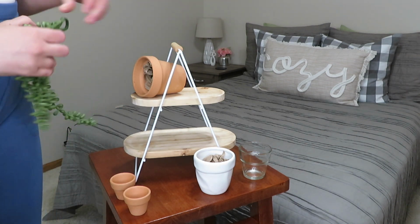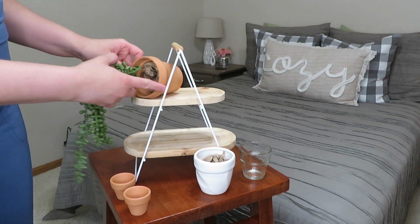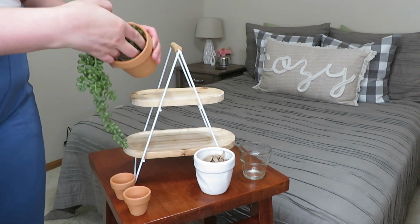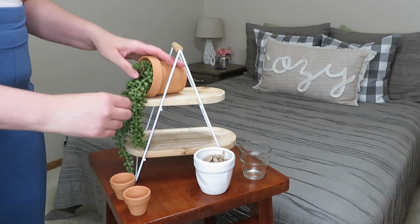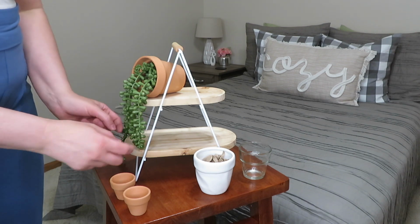Of course, I'm going to lay one on its side. You can stand it up, and it'll be right at the top, but I just thought it looked better laying on its side. And I put some paper in there so I could really stick in this succulent and it would hold it in. And then it just drapes over the side like this.